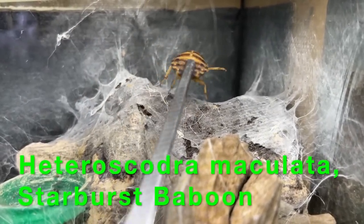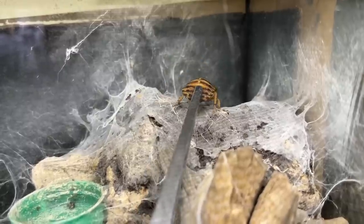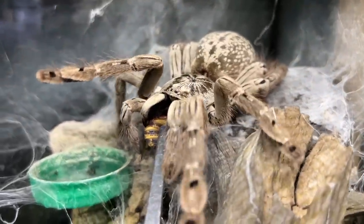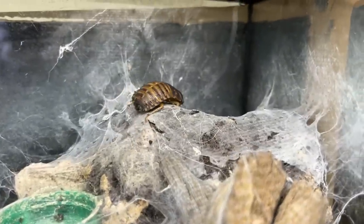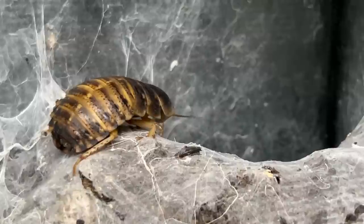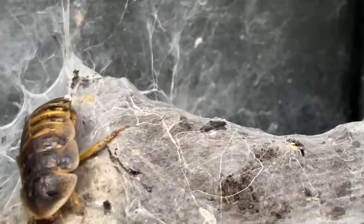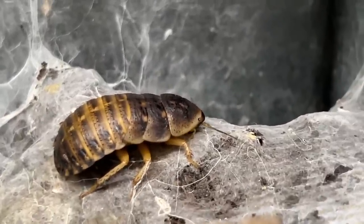This is a good example — this is the Heterothele immaculata, or starburst baboon, and you can see we're teasing the web to call her out. Like, 'come and get your food' — holding the prey at the very tip. Here she comes — boom, there you go. Now the reason she let go is because I didn't let go of the roach. She is actually a very well-fed spider and we're just looking for her to molt out. She grabbed it, then decided to let go because something wasn't quite right — a little bit too much resistance. We'll give it a prod to try to get it to go back down the hole, but should it go any other way she will pick it up in good time.